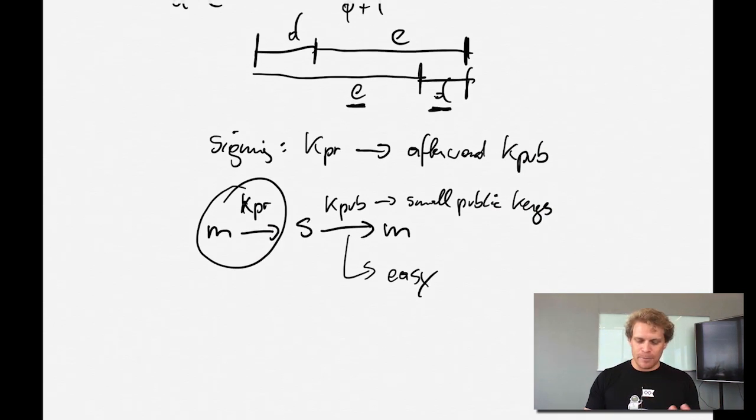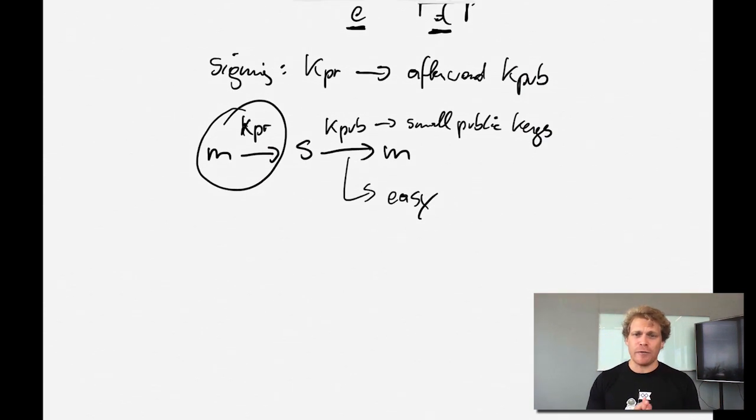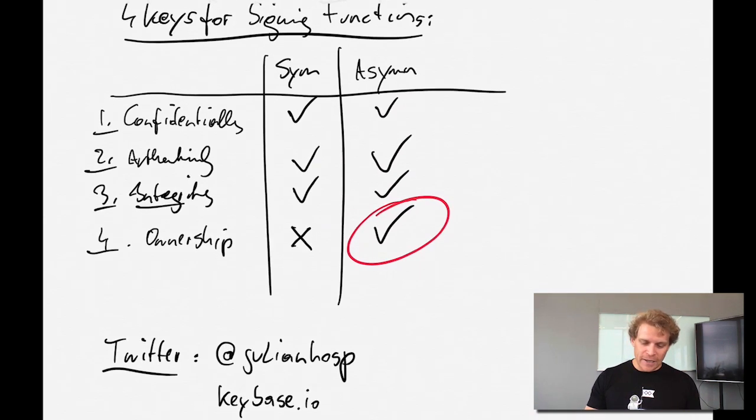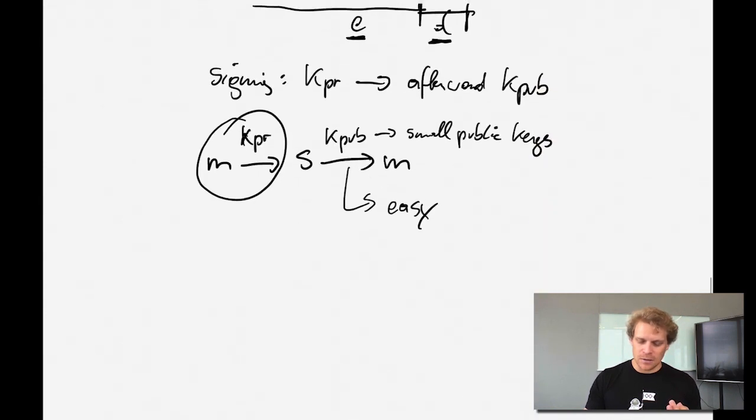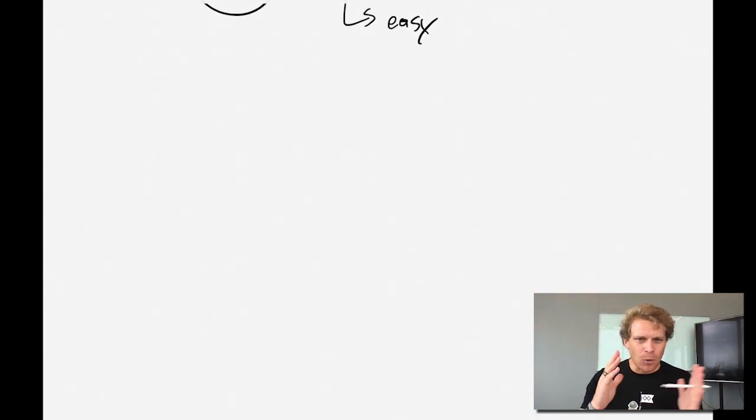A lot of it is pretty much repetition here. This should be all very straightforward. I'm not going to go into details here. If we do a quick check: confidentiality, yes, I'm not revealing my private key. Is it authentic? Definitely. I can only have done this if I know the private key to the public key. Integrity, definitely. Ownership, surely, because I should be the only one who has the private key. So we are making sure that all those four key points are actually being applied. This is always important to understand in this entire thing.